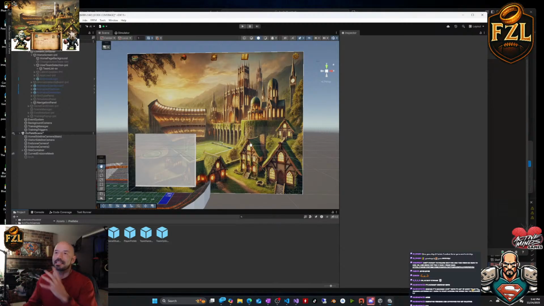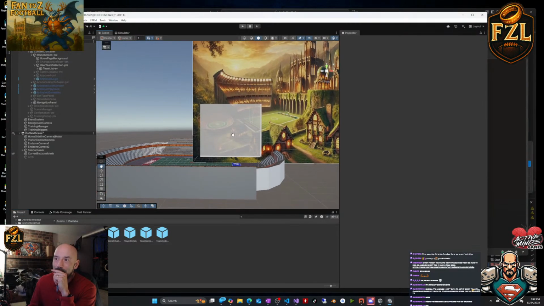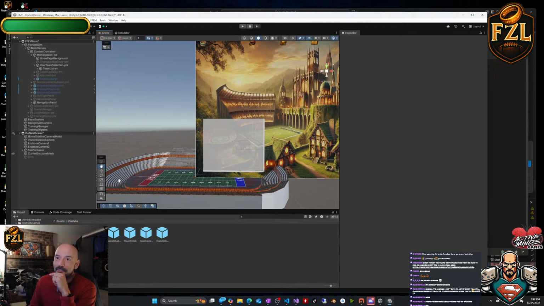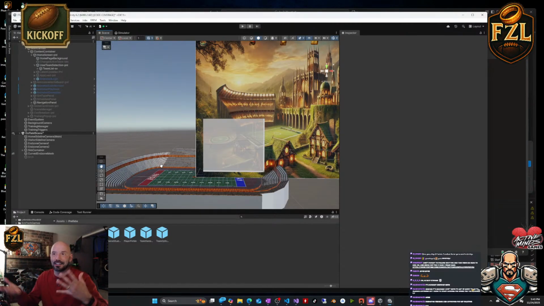Even my stadium here, you can see I'm outfitting it with wood. I got to make the back part. I haven't colored the back yet, but I have wood panels. I have wood seats. And what I want to do for the banners that are going to go on these banner walls is make them look like medieval banners. They're going to have the zigzags and stuff on them, the little cutouts. So it looks like something you'd see on a castle wall or on a banner wall.